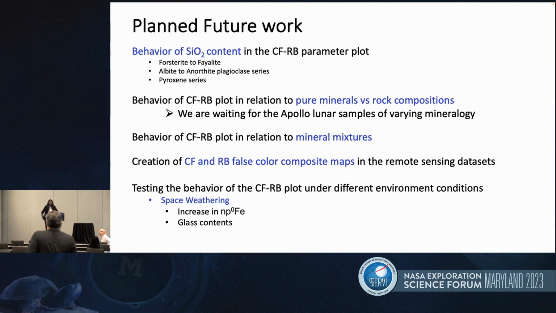Mike Lucas, University of Notre Dame. A very nice presentation. When you showed the ternary and also your other CF versus RB plots, I thought about the ability to distinguish between OPX and CPX. On several of the plots, I saw that enstatite and diopside plotted together, but there were other ones where one enstatite sample seemed to be an outlier. Can you comment on that?